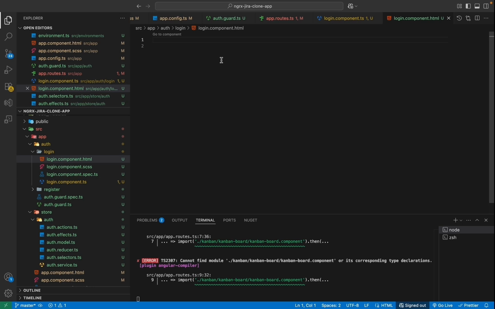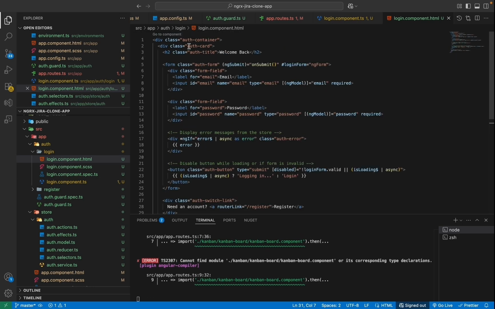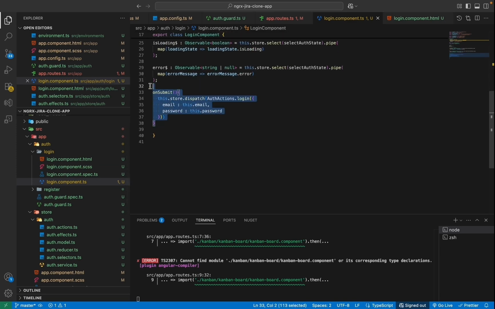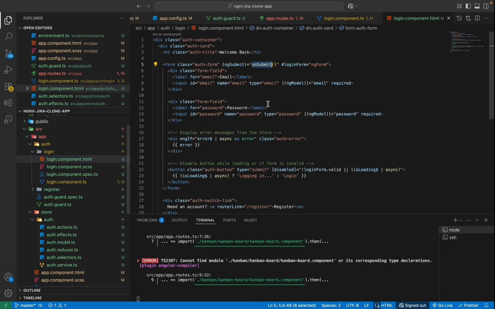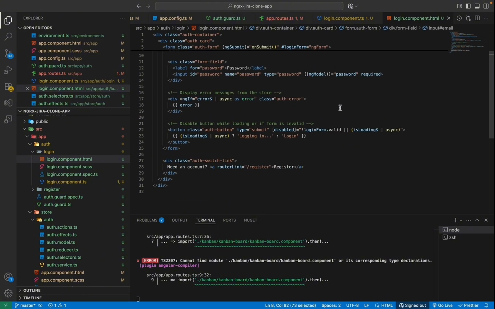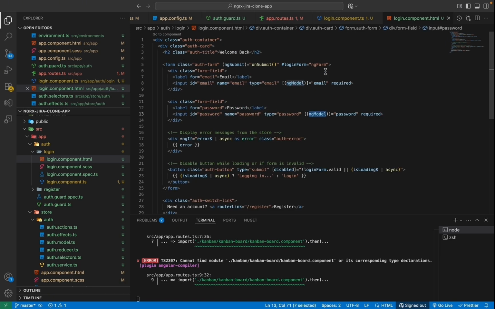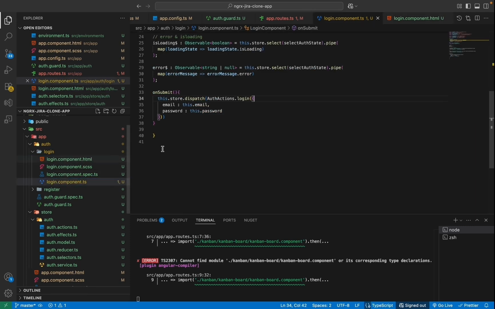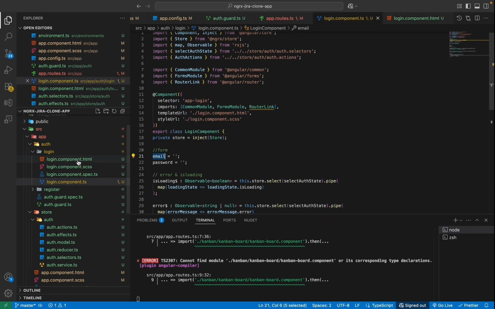Now I have already got some HTML written here, as you can see. So we have got an auth container here, we've got a form. Basically it has the ngSubmit method which calls this onSubmit, which calls our dispatch action for the login. Okay, hope that makes sense. And we've just got some basic fields. So we've got divs, we've got a label and input field for collecting our email. Similarly we have got one for our password as well, and we are using ngModel so that we have two-way data binding here. Okay, so we get the email and password from here, these ones, as you can see.